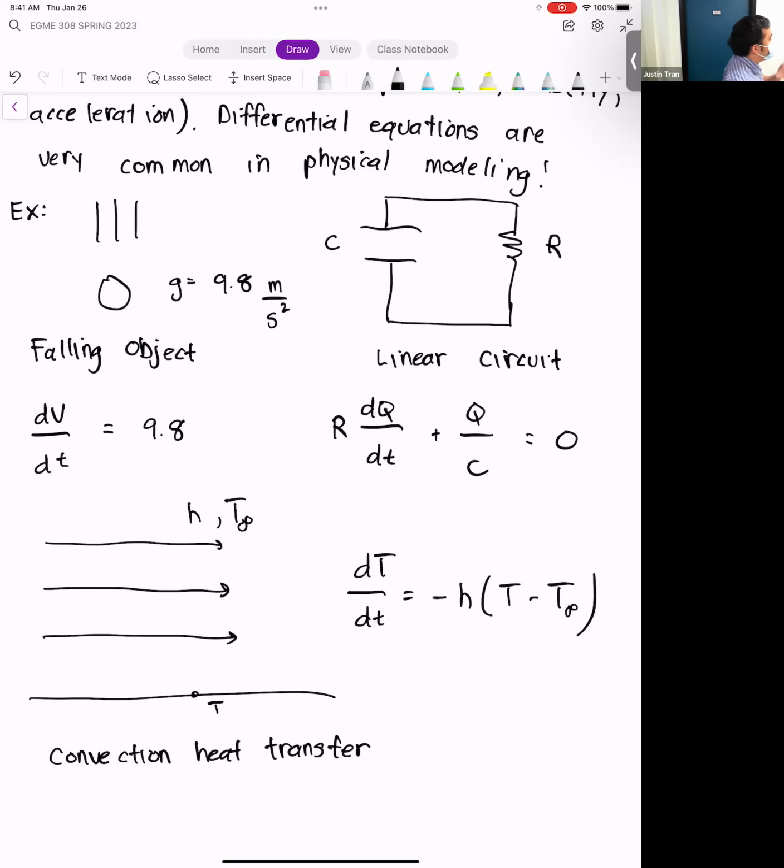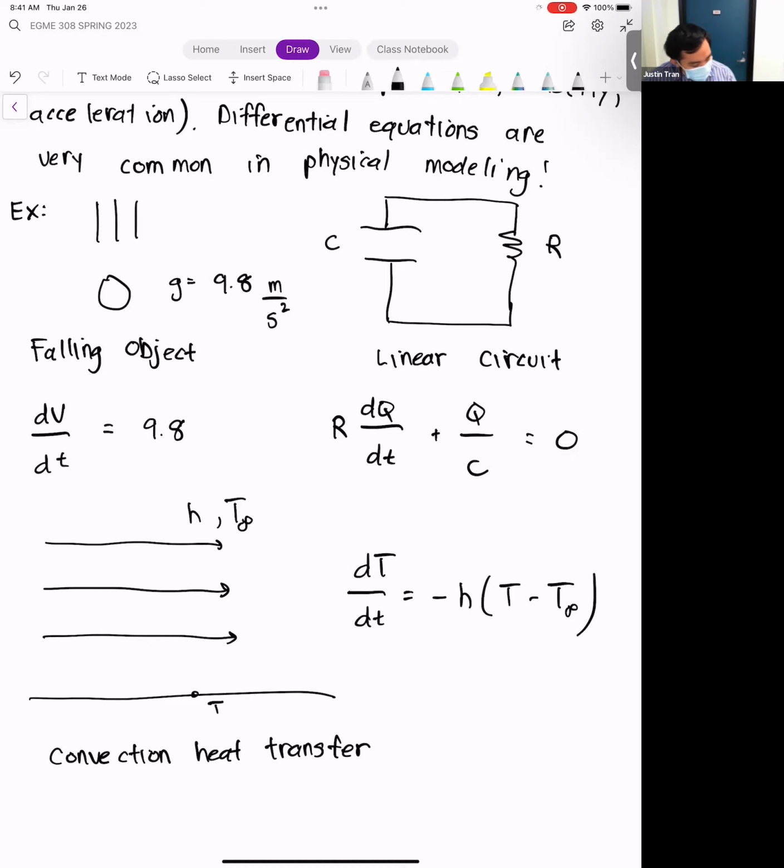So these are just some examples. I wanted to show you that differential equations are not just a math tool. You are going to see them. You may have seen some of these equations already, maybe if you take a circuit course or maybe you remember physics. And you'll definitely see the last one when you take 407 as well. Differential equations are everywhere, and so it pays to know how to solve them. All right. Any questions on this so far?